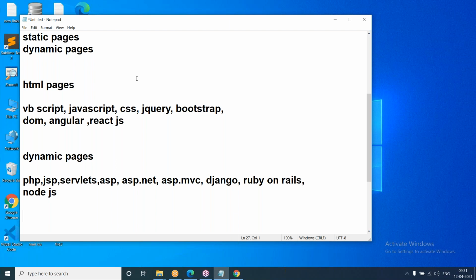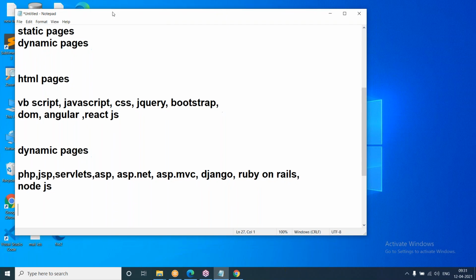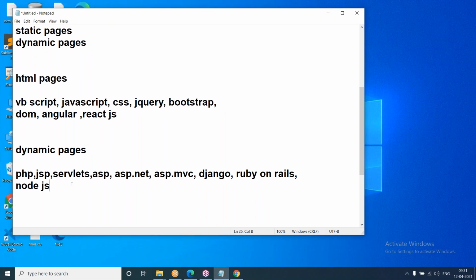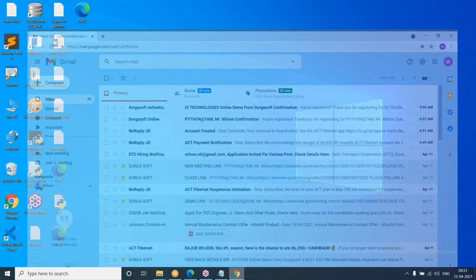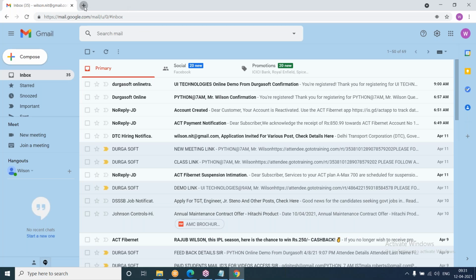Okay, and so when you work with dynamic pages, students may be having a doubt about what is the difference between static pages and dynamic pages. So what all websites are there on the internet? All the websites are executed with HTTP or HTTPS protocol.